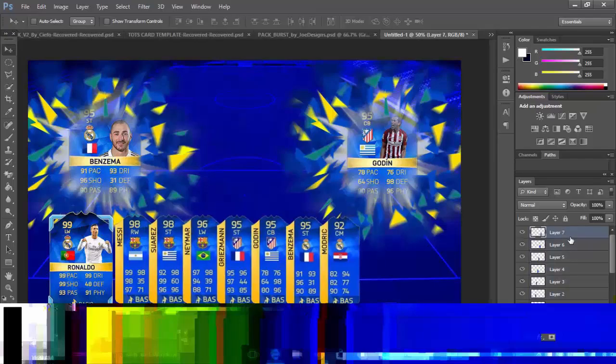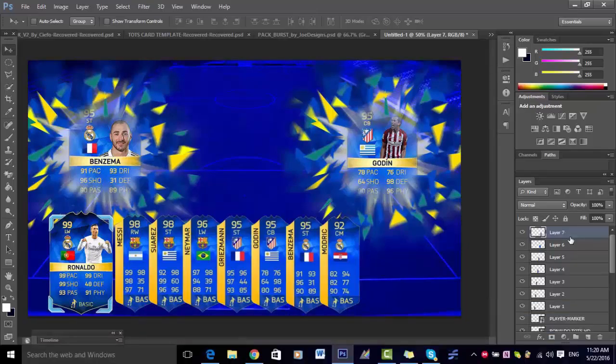Right guys, I've added in all the players, as you can see on the screen right now. That is going to look like a nice pack opening. So what he's decided to call his new service is Shadow Packs, and as you can see, these are the actual players that he did end up getting, so it's not clickbait at all. So what we want to do now is add the text.